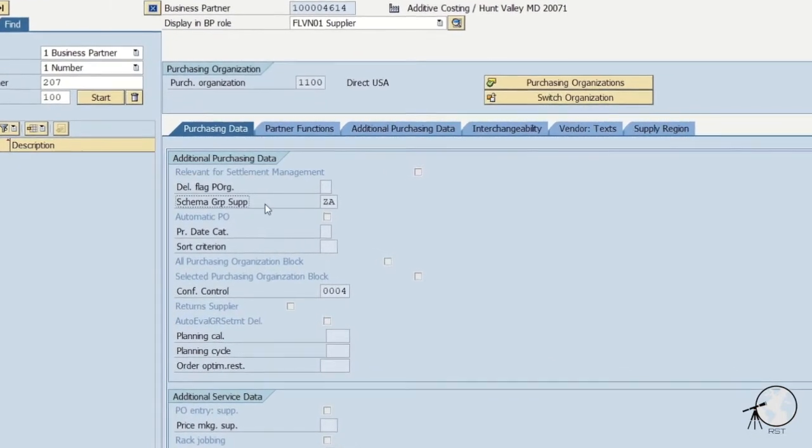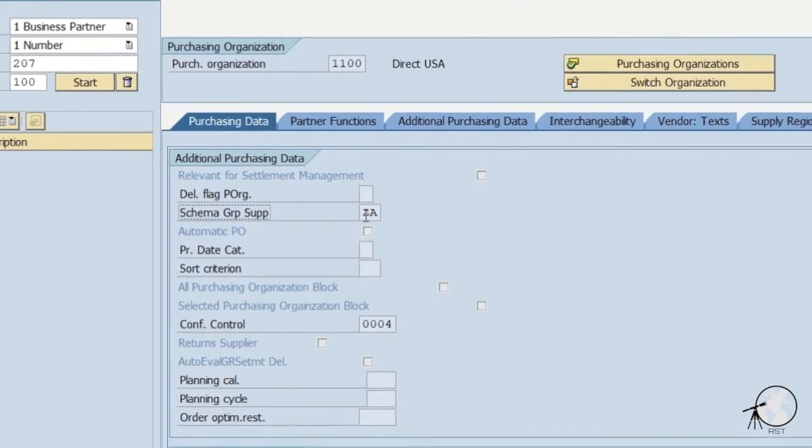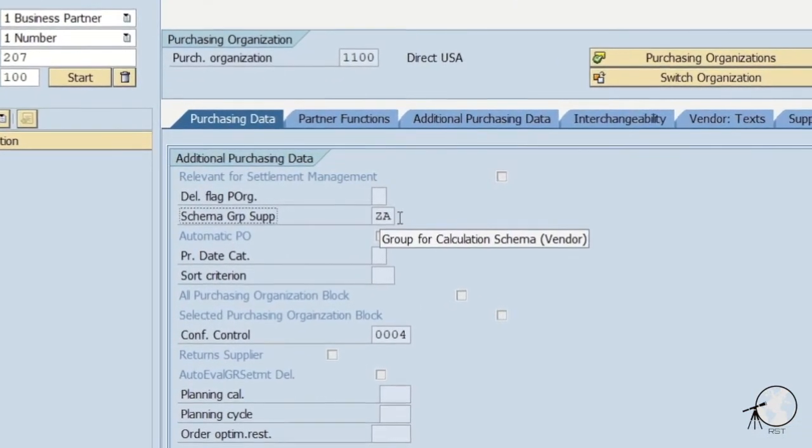As a result, the whole pricing procedure will be at my disposal when I create the purchase info record.